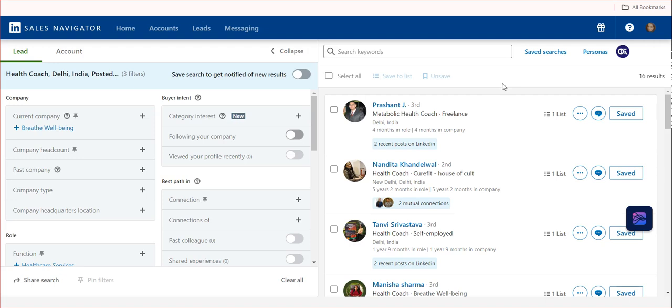So that's it, guys. That's how you can use Sales Navigator to get the leads of your targeted customers, and then you can message them one by one. And also there are so many tools that you can use to scrape and extract the leads of your targeted customers, so that you don't need to reach out manually, so that you don't need to use filters again and again. So there are so many options available that you can use.